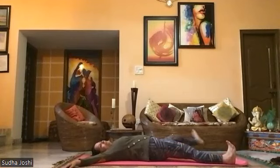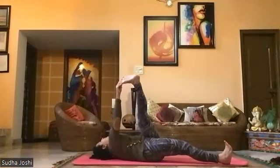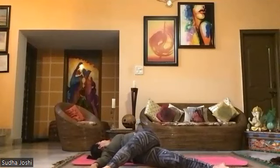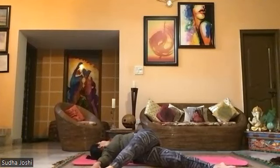Inhale, left leg up. Hold the left toe with the right hand and drop the left leg towards the right, look towards the left. Both the knees should be straight, remember it. You can hold the shin, calf, thigh, wherever you reach. Your left shoulder should be firmly on the mat. Both the knees should be straight. 10, 9, 8, 7, 6, 5, 4, 3, 2, and 1.